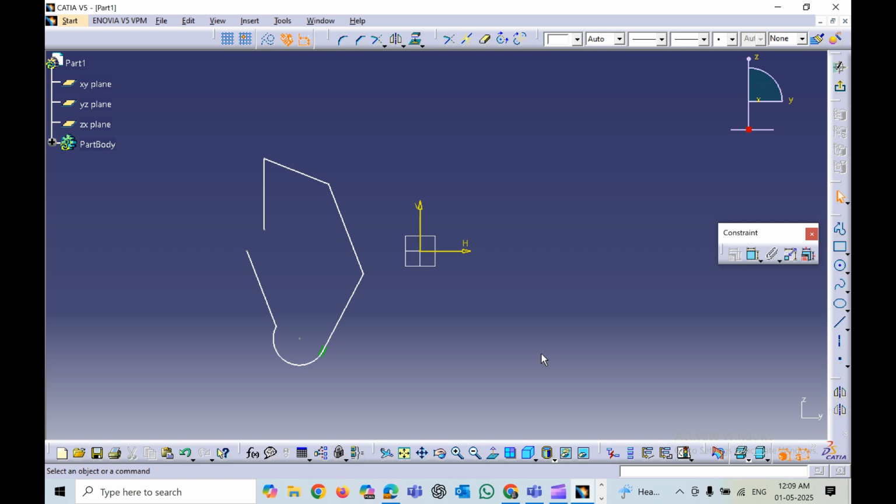So, continuing the Catia V5 training, we are into the next session of constraint. You can see the dialog box, the toolbar which has a constraint. So, these are some of the constraints. In Sketcher Workbench, constraints are very critical things, which define the shape, or which constraint is required to arrest those degrees of freedom. And these constraints have major effects on the 3D model we design in the later stage.